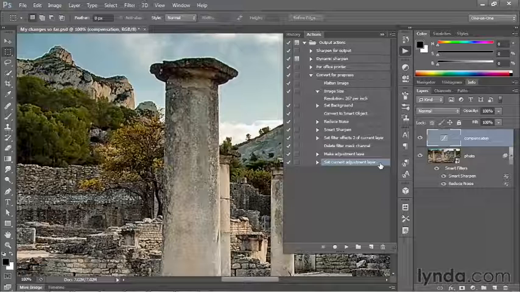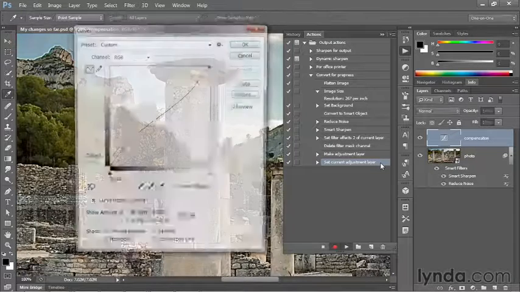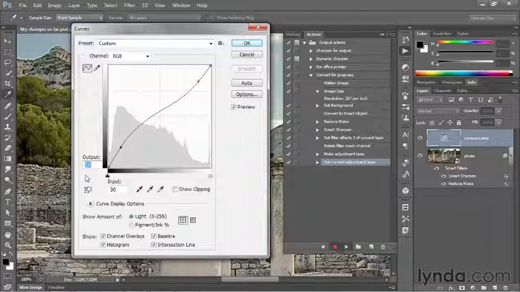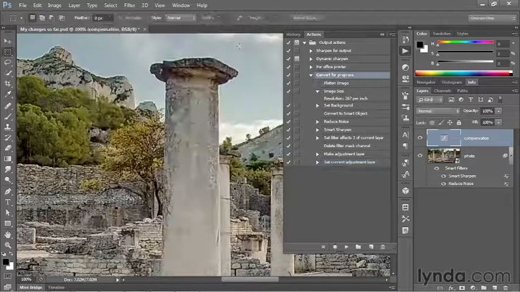And then double click on the next step, Set Current Adjustment Layer, in order to bring up, once again, the Curves dialog box, go figure, complete with our previously applied settings. Now I'll press the plus key a couple of times in order to advance to this point right there. The input value is 30 and the output is 40. Click in the output value and press Shift up arrow in order to take it up to 50 so that we're further brightening the shadows inside the image, and then click OK.